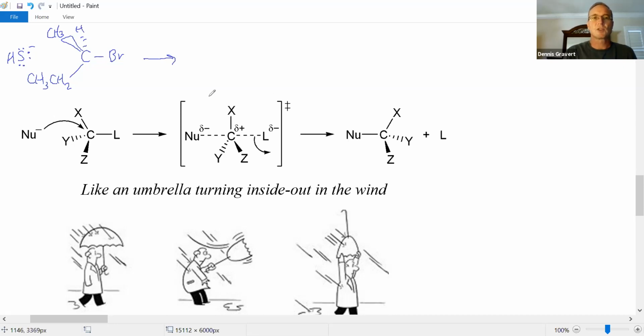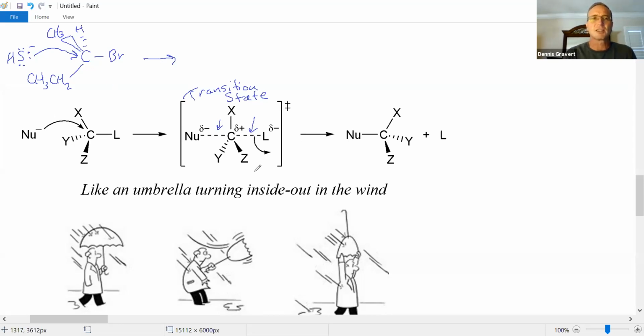And then I'm not going to draw the transition state, but there it is. It's the halfway point where this bond is half made and this bond's half broken. The leaving group, that's why it's an L, which is a halide, is going to leave, be substituted out. Nucleophile comes in. And the idea is that the lone pair on the sulfur, the nucleophile, is going to attack this carbon. Well, why?